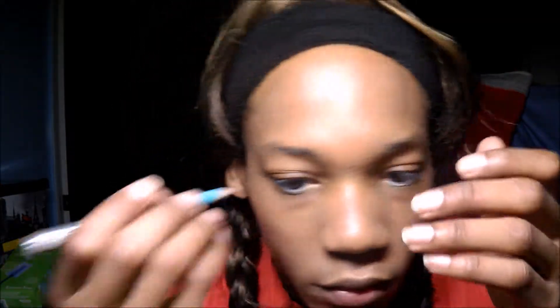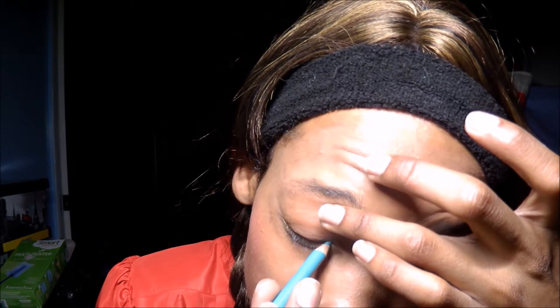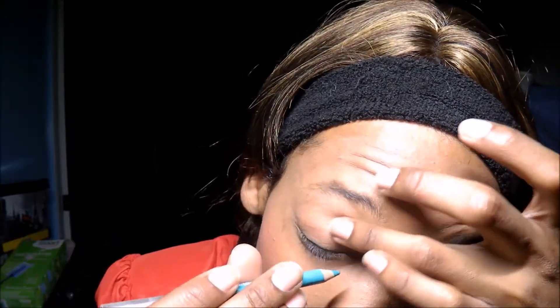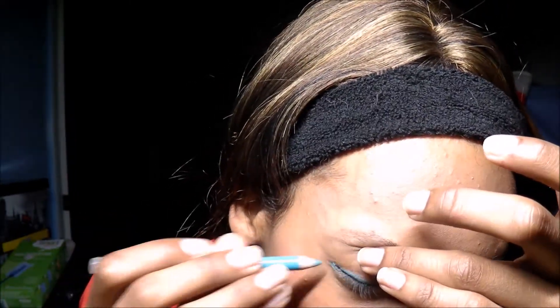But now I'm going to be using this teal, kind of white kind of color. I don't have a full-on green color, which is why I'm just going to be using that. I've got to sharpen it, as I said before, and I'm going to be applying that to the top of both eyelids. There you go — you can kind of see like the greenish-blue kind of color. I don't think it looks all that bad.